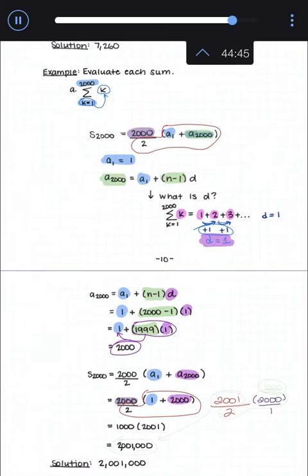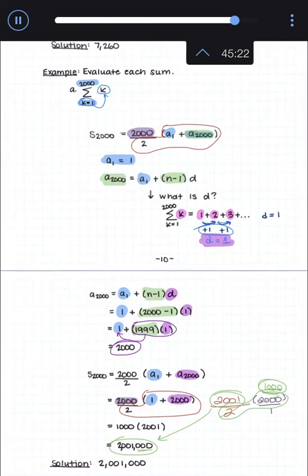And remember, we can reduce, though. We've got a 2,000 over 2, which will reduce to being 1,000. So actually what we're multiplying is 1,000 times our 2001, which basically just adds an extra 3 zeros. So the 2001 times 1,000 gives us 2,001,000. It just tacks on those 3 zeros from the 1,000. And that's our final answer for the sum of the first 2,000 numbers in this series.